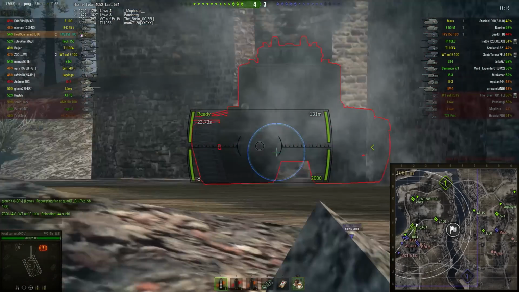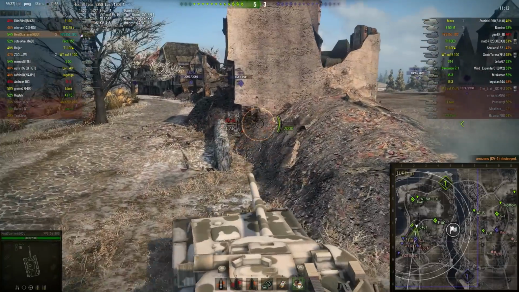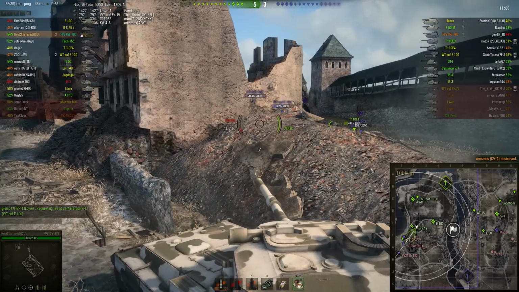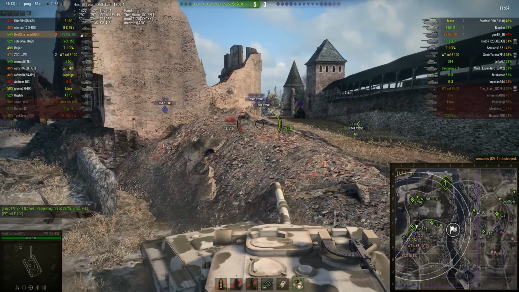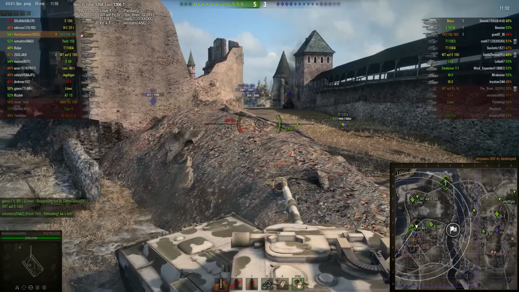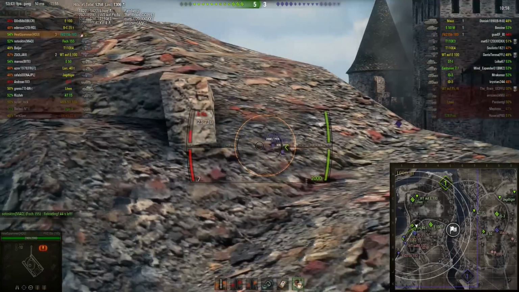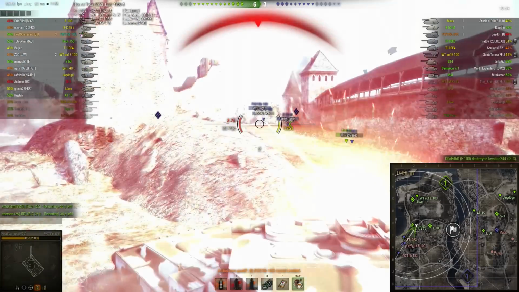KV-4 rushes his shot and bounces. There's nothing he can do. He's angling his armor, but it's not going to make any difference as Heat Spammer gets 1,300 damage on him and picks up kill number 3. So it's no good really angling your tank against this thing. Well, it makes a little bit of difference. If you can make the effective thickness of your armor thick enough, then the shot is only going to do HE splash damage. But, oh, finds his counterpart here.